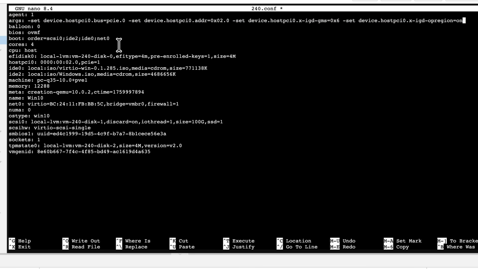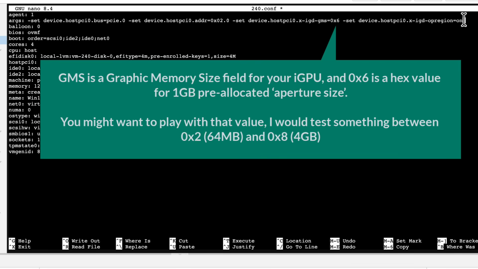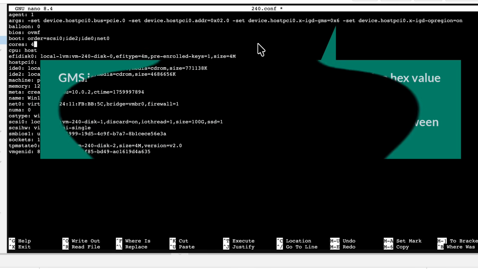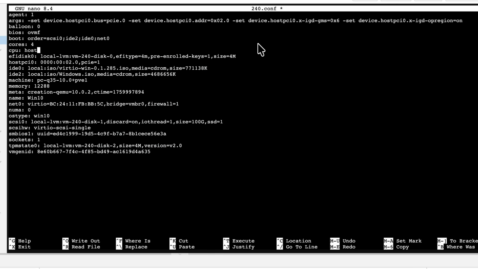Our Windows virtual machine is kind of aware that it's running as a VM. And the graphic drivers are not very happy about that and say, no, sorry, I'm just not running in this environment. It's something that is a bit more complicated, but never mind. And we are trying to resolve this. So those args will change the behavior of how this graphic is presented to the virtual machine, this first long line.